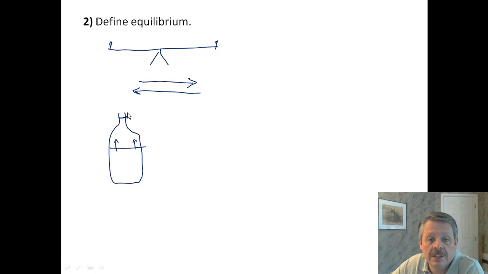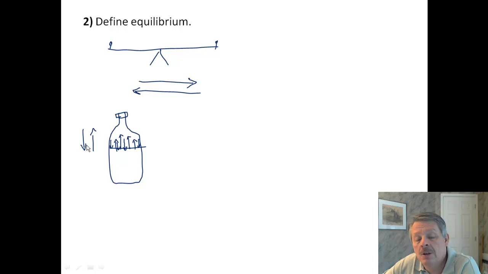However, if I have a lid on top of this water and the water is sealed, then this water is going to evaporate. All right, but the problem is that after a little while, the air up here is going to be holding as much water as it can hold. And as a result, some of those water molecules are going to be going back down into the liquid. And what's going to happen over time is the same amount of water that is evaporating is always going to be going in the opposite direction. So even though water is evaporating, water is condensing at the same rate. That's equilibrium. They have reached a balance. They've reached a state of equilibrium.